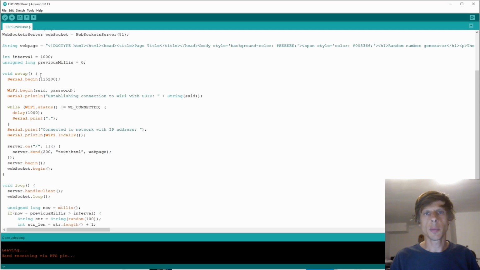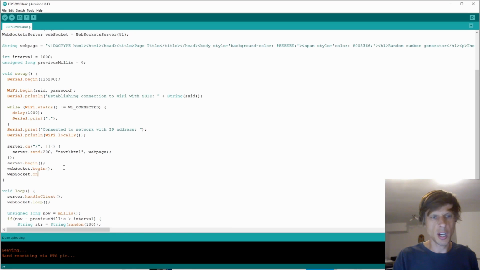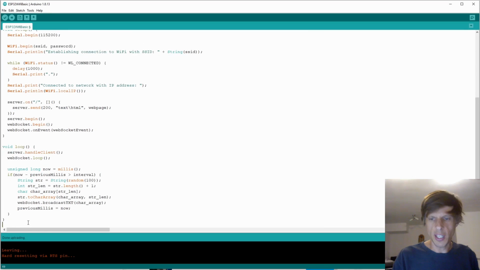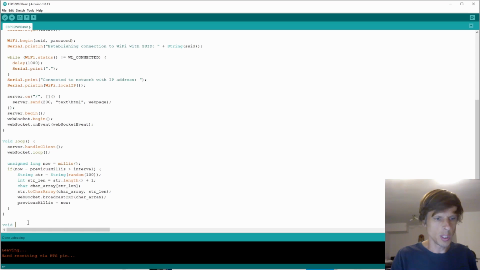Now within the Arduino environment, we need to set up a callback function for the WebSocket. And we can do that in the setup. So here in the setup, we can just say WebSocket.onEvent. So whenever something happens, call a function. And we can call this function whatever we want, but for instance, we could call it WebSocket event, because that's basically what it is. And in the bottom here, we can then define what this function should do. It's a void in our case. This callback function has a fixed header here that you can just take exactly like this.